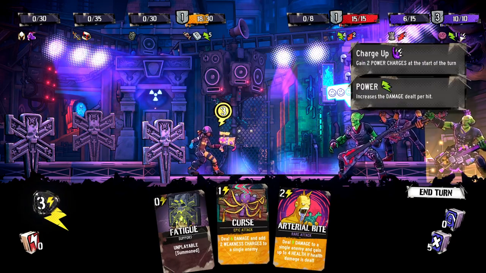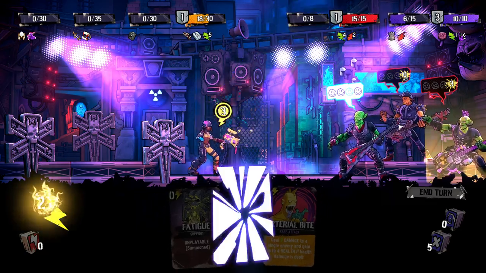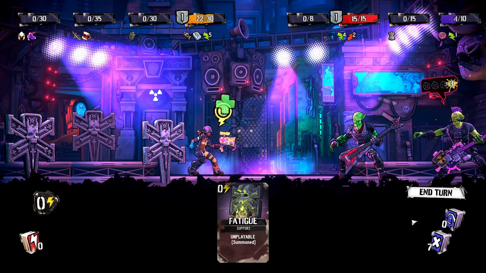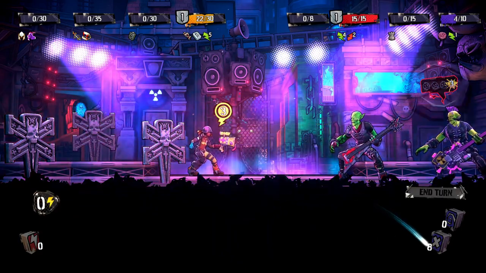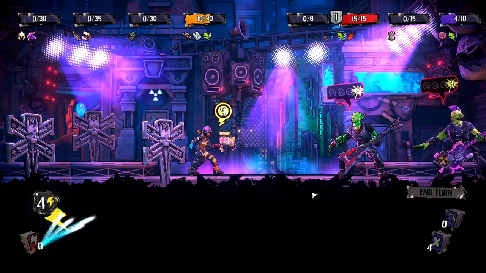So here, what is your stance? Double cast, 2 power charge at the start of the turn. Yeah, well, I don't care. We kill this guy. We go here. Well, actually, I would take 1 less damage if I didn't play it the way I did. What did he do? Nothing. 6 and 3.